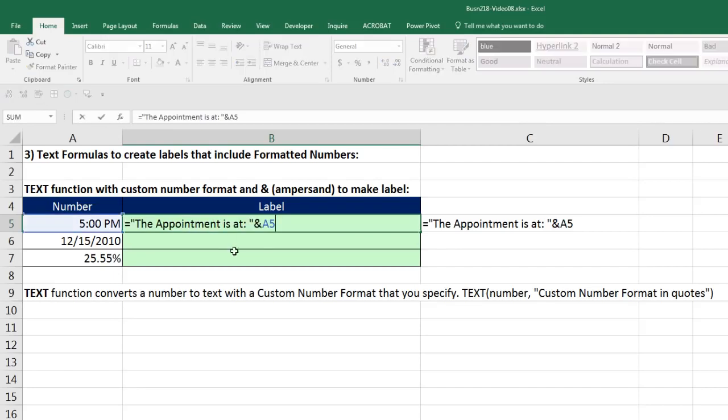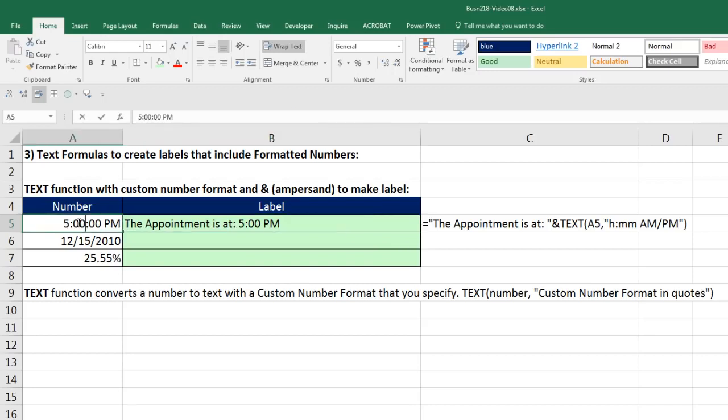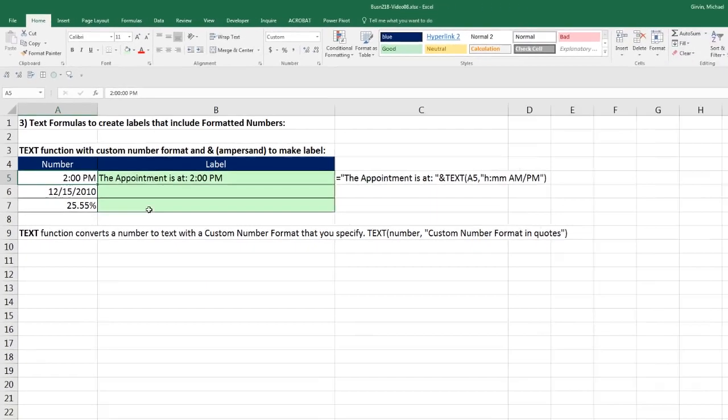So luckily, F2, we have the TEXT function. The TEXT function's sole purpose is to take some number, apply a custom number formatting, and deliver it as text. So comma. From video number 1, we did a bunch of things with custom number formatting. We actually did custom number formatting for time, date, and rate. Well, the custom number formatting for time, H, MM, and a space, AM/PM, and double quote. That custom number formatting will work perfectly. Close parentheses, Control Enter. Now, if I come over and change this back to 2, boom, there it is. Your appointment is at 2 p.m.